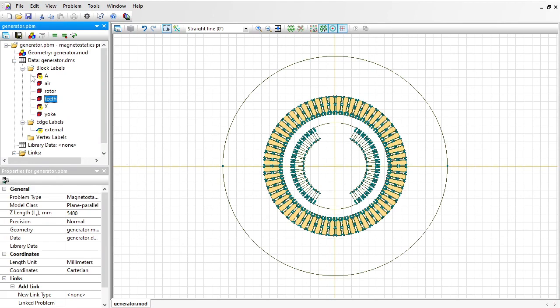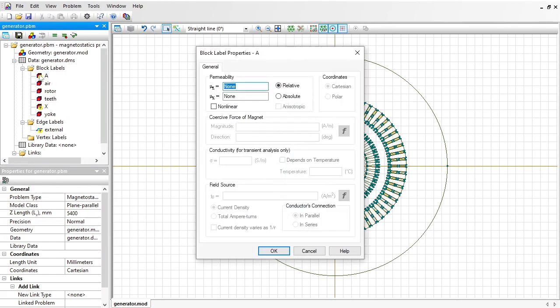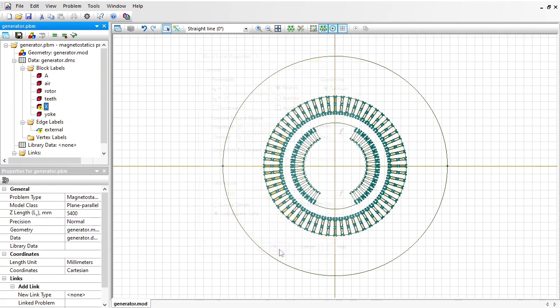Now to be able to calculate the inductance of the phase winding, I should supply some electric current in this winding. For example, for the phase A, which is made of copper, I specify the total current of 100 amperes. The individual conductors are connected in series. And the return current will flow in the phase X, which again made of copper with the permeability of 1, and the total current is minus 100 amperes. Again, the conductors are connected in series.